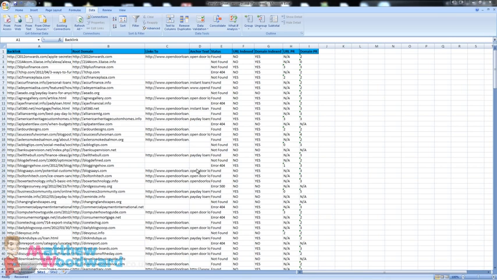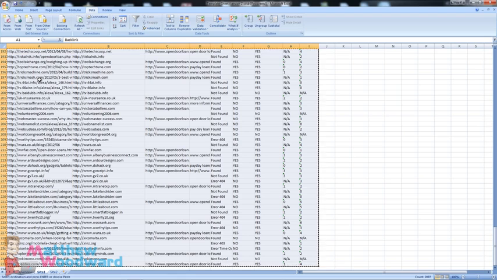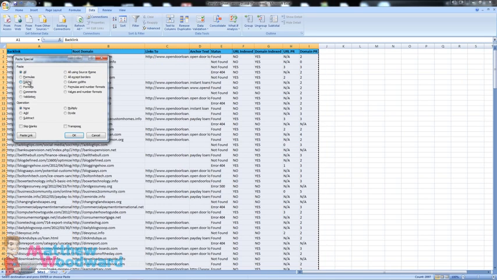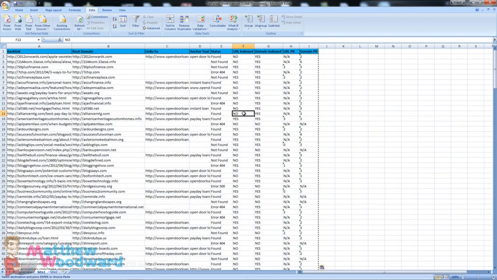So now we have a complete set of data to work from. There's just a few things that we need to do. First of all, you need to press Ctrl and A to select everything, press Ctrl and C to copy it, right click, click Paste Special, Values, and OK. And that will replace all of the formulas here with the actual values that the formulas returned.